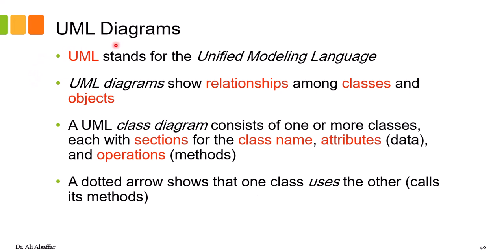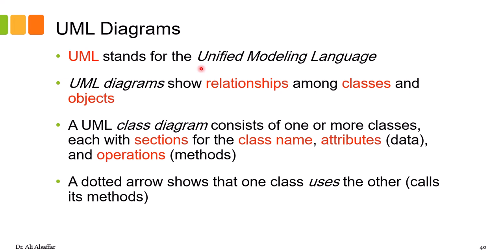UML. So UML is a diagram. When I say a diagram, it means it consists of shapes. It stands for Unified Modeling Language. Now, when you write a big program with plenty of classes, if you want to study how your program is working, especially if you are working with a team, and how these classes are related to each other, then it's better you see a picture.